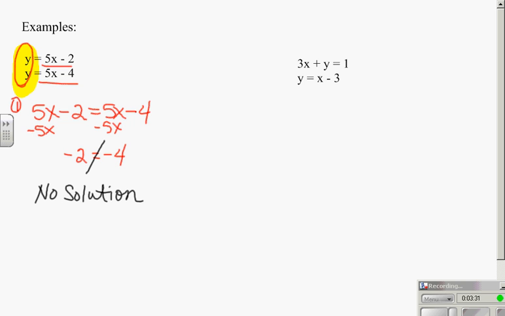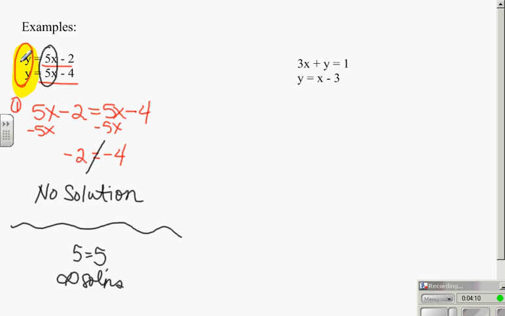If you remember when we graphed, sometimes we would get no solution, and we would get no solution when our lines were parallel, like these are. When you're solving by substitution, if you come up with a statement that is false and always false, it's no solution. If you came up with a solution that was always true, like 5 equals 5, then what you're talking about there is infinite solutions. All real numbers because they're really the same lines. So those are your two options there.